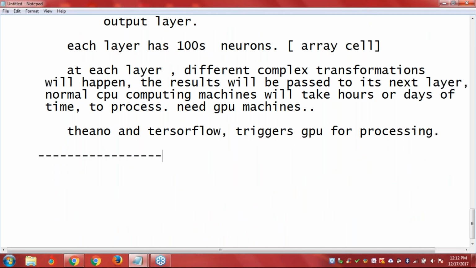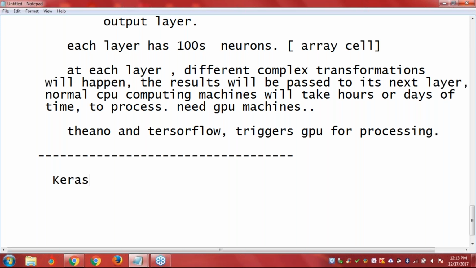But writing code in Theano and TensorFlow is a little brain-headache process. Instead of writing hundreds of lines in TensorFlow, a high-level API was released. That is Keras, which makes your 100 lines of TensorFlow into 10 lines.